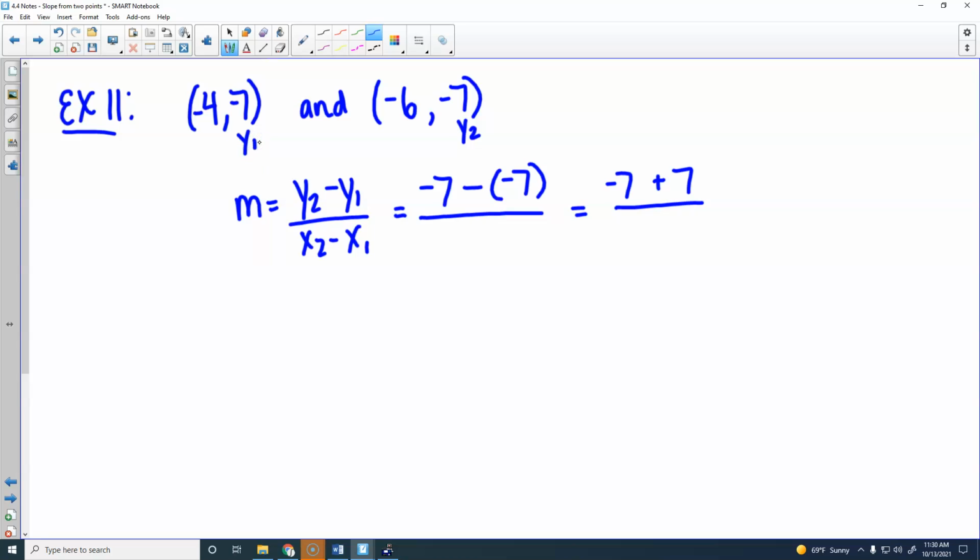All right, Easton, what's going to go on the bottom? -6 plus 4. Good. It's going to be minus -4, which is going to become -6 plus 4. So I wanted you to see one where you got that double negative. You got to switch it around. And I wanted you to see this happen, because what do we get in the top? What do we get in the bottom? What is that? 0. That is not undefined. It is 0. Undefined is whenever 0 is on the bottom.